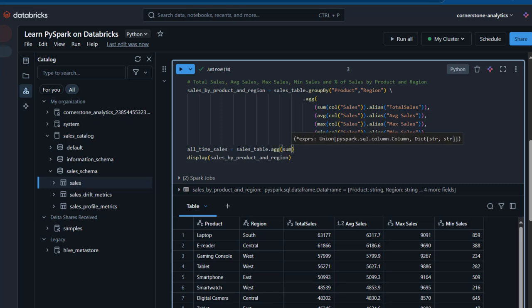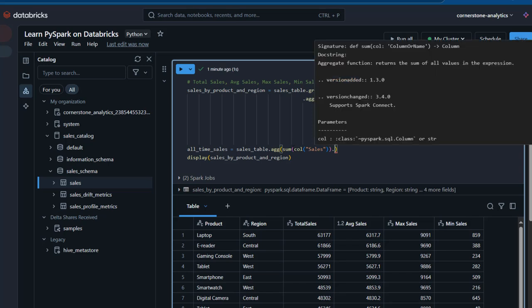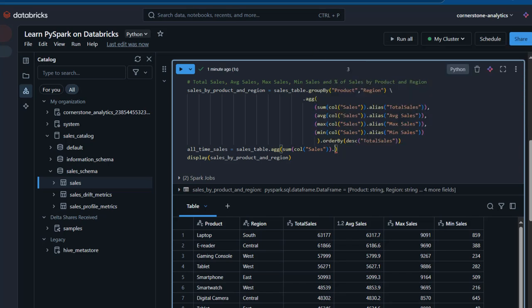and then we can call the sum function, open the bracket, and call the col function, open the bracket, and pass in the same sales. So inside double quotes, the original sales column, and then we can provide an alias here, put in a comma. I'm actually looking at the order of the brackets. You can see this is the purple bracket and this is the purple opening bracket, so it must be after here. So I'm going to call alias and then open the bracket, and then call this one sales by all time.